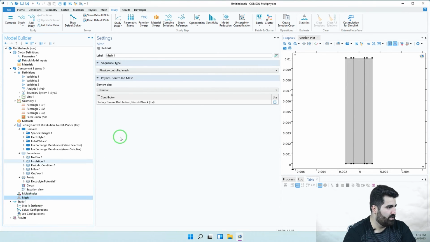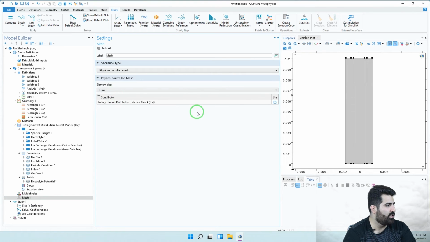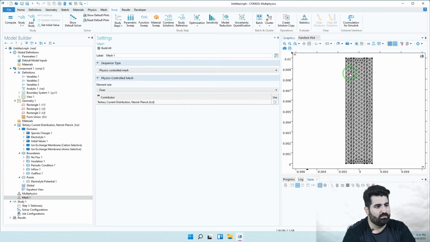And it's better at first to use a finer mesh and also physics-controlled mesh for simplicity, but it depends on your geometry.